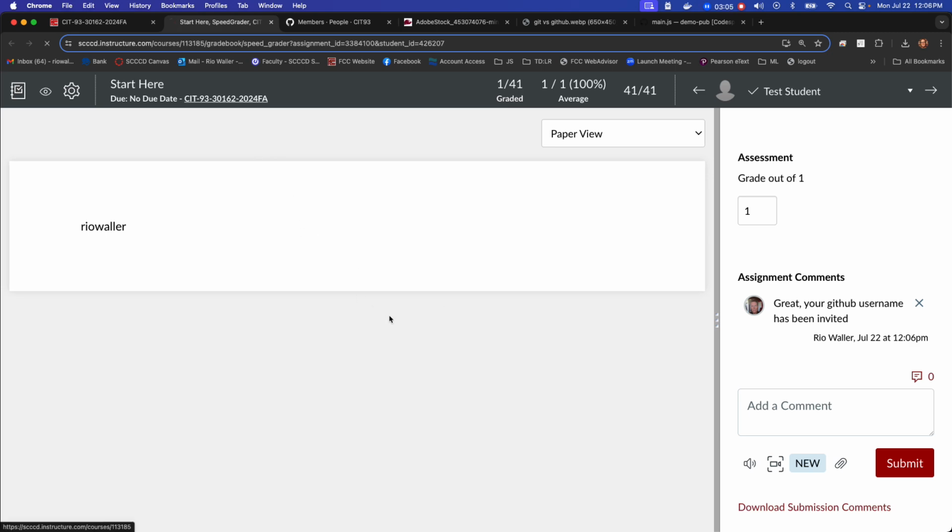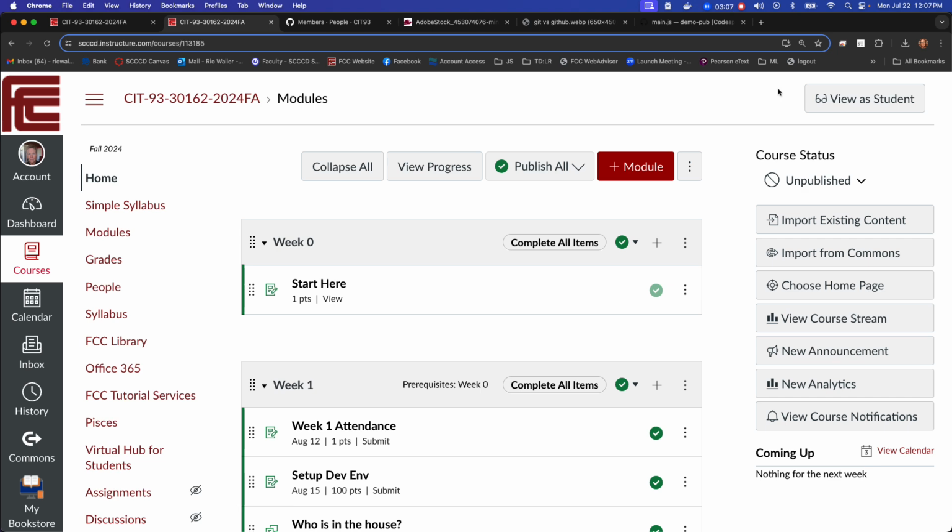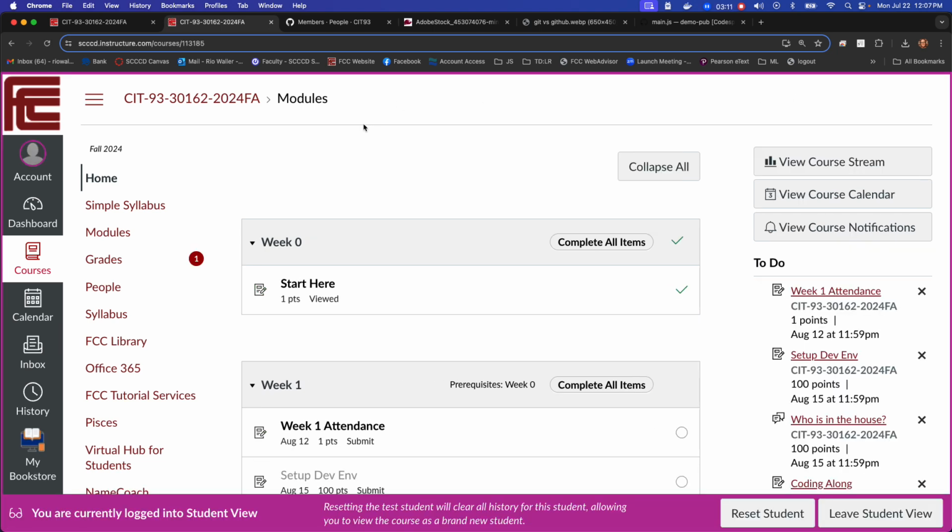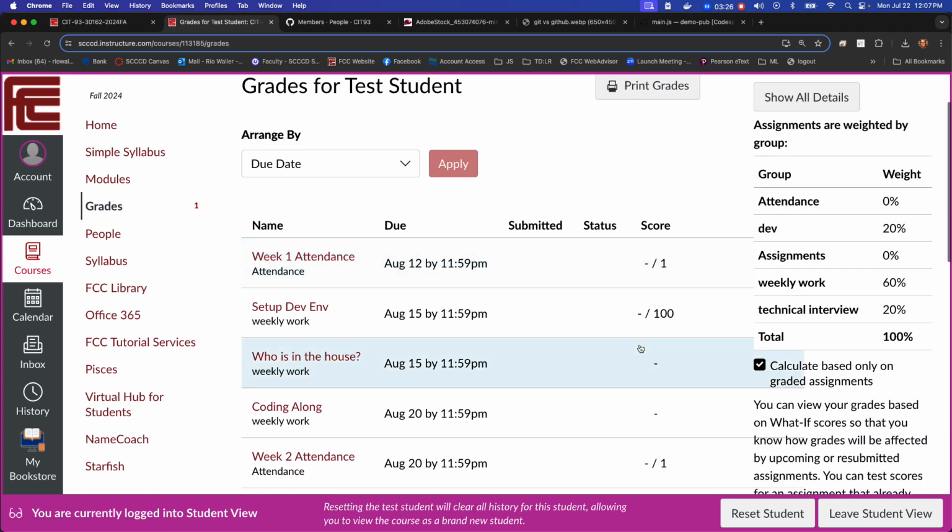So now I'm going to come back in here, and I guess what I was trying to show you, and I'll switch back to the student view. Again, you don't have this option, but I want you to know it because there are many times students will reply to their grade with a comment, or I give them feedback, and we have a little mini conversation in their grades.